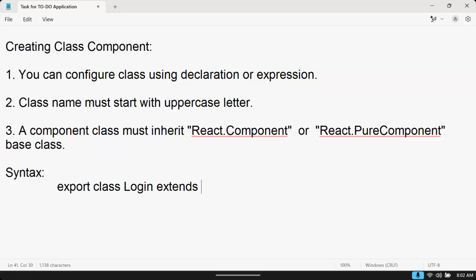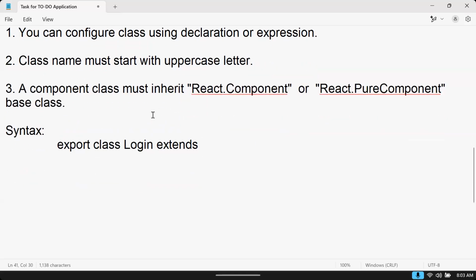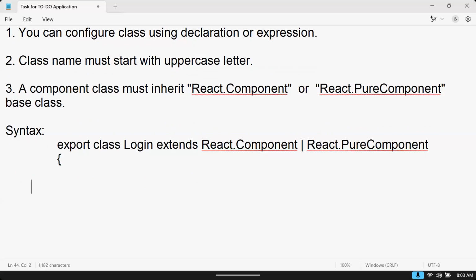You know inheritance in JavaScript, how can a JavaScript class inherit another class? By using the keyword extends. Extends React.Component, that is the base class, or it can extend React.PureComponent. It should extend any one of these classes.